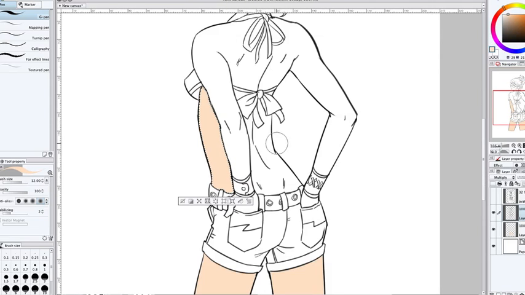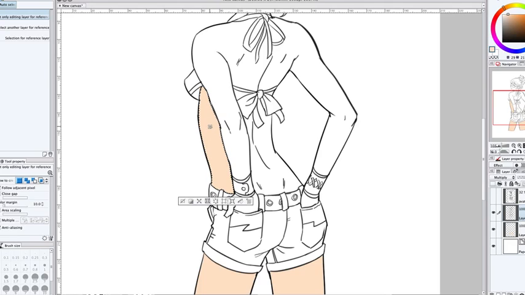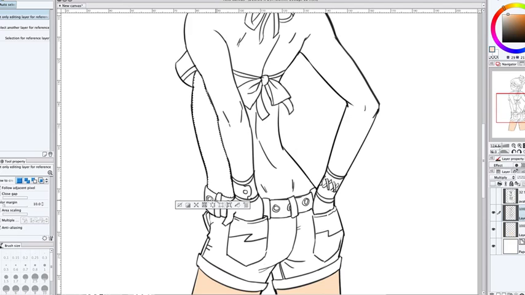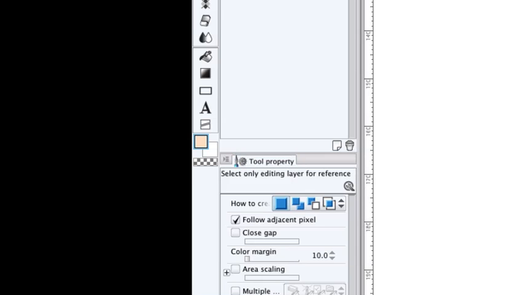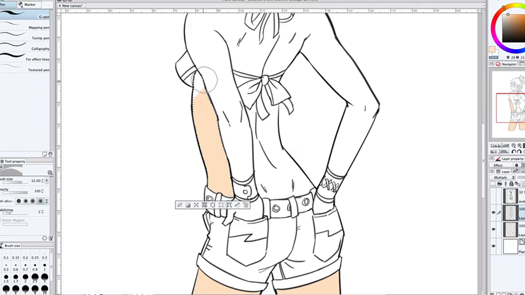All right, I'm going to teach you another tool that we won't be really using on this, but if you wanted to delete something like this and it's on the line layer, you can select that area like this, and then you can click this button here, and that'll clear it. In Photoshop, you would press delete, but delete doesn't work on this, so you'd have to use this button here to clear. Another nice way you can delete it is click on this transparent button, and that'll make whatever you're drawing on into a transparent piece. So you're basically making these pixels transparent and essentially deleting it. Or the standard way is taking your eraser and just erasing it.